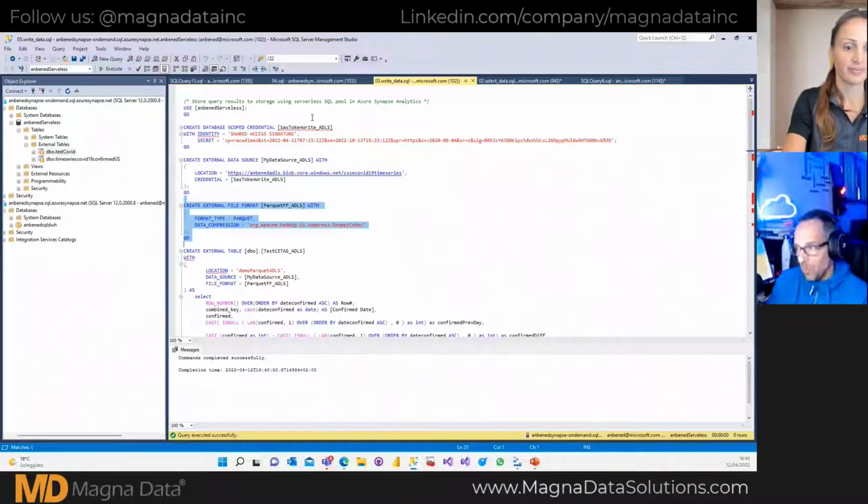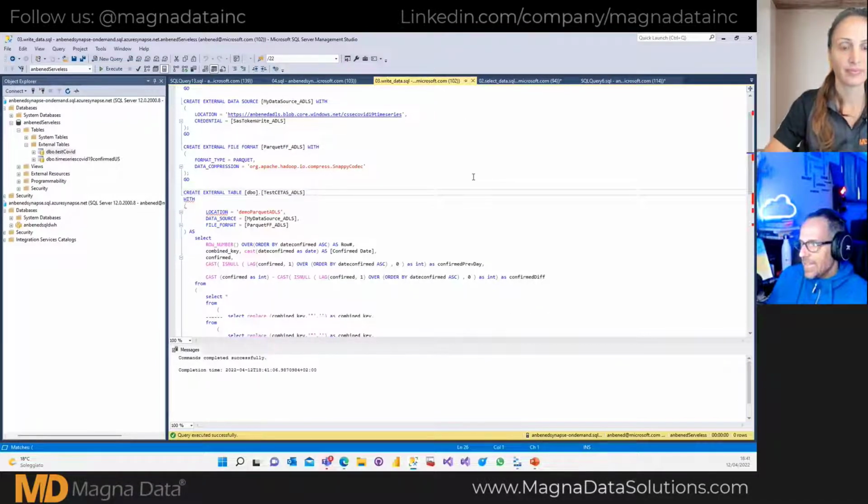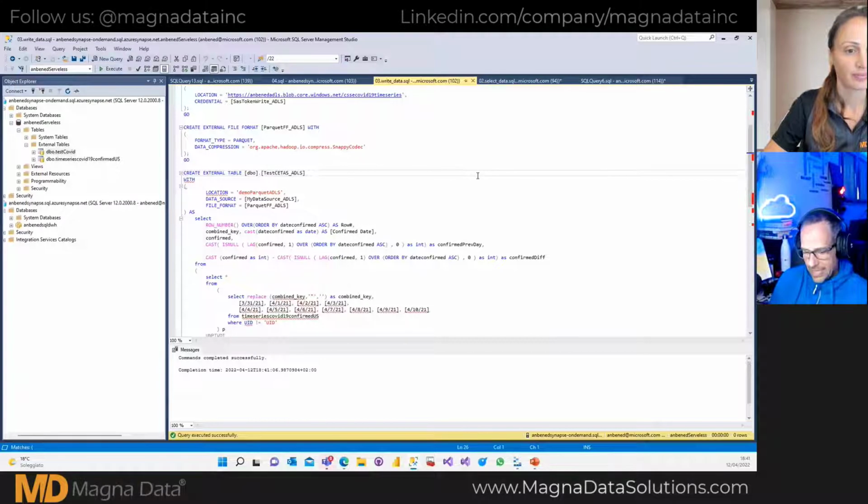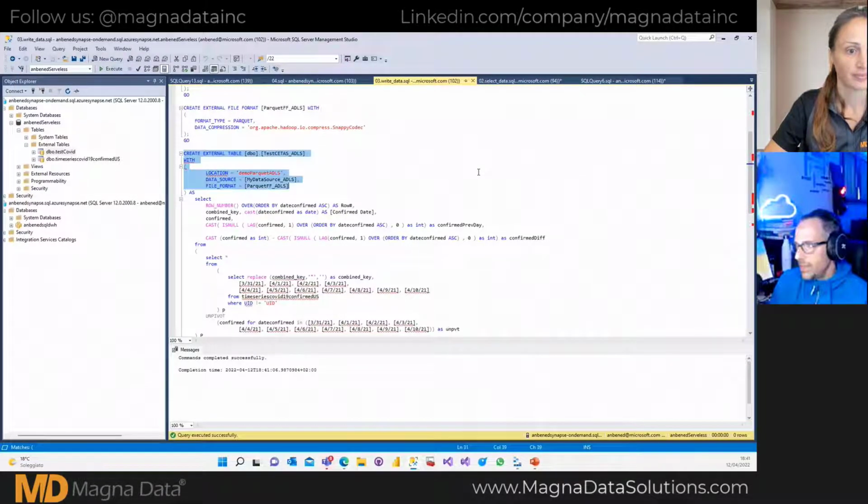A file format, in this case really simple. I just define a format type Parquet and a kind of data compression. Okay. And in this way, I can create an external table with some properties: the location where I want to write, the data source that serverless needs to use, the type of file that I want to create.